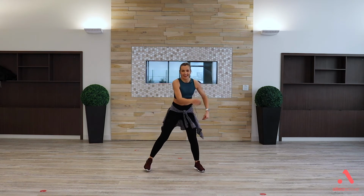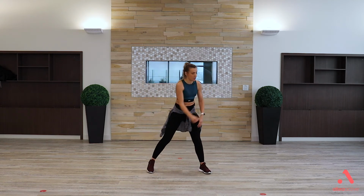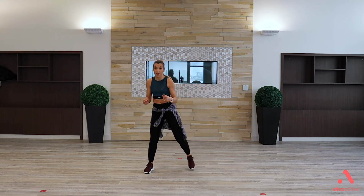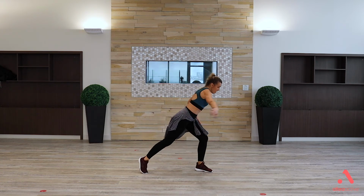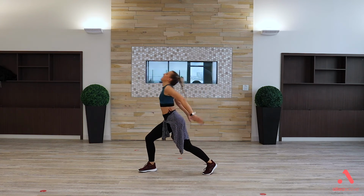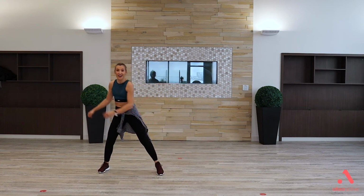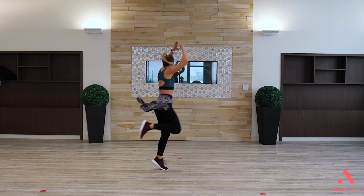Sweaty one. Okay. So the combo. We'll start with the hands. Then we're gonna bring these with a turn. And you're gonna come front forward. Okay? Let's try. Switch side. Hold it. 3, 2, 1. Whoop. 3, 2, 1. To the right side. Boom. Same thing to your left.